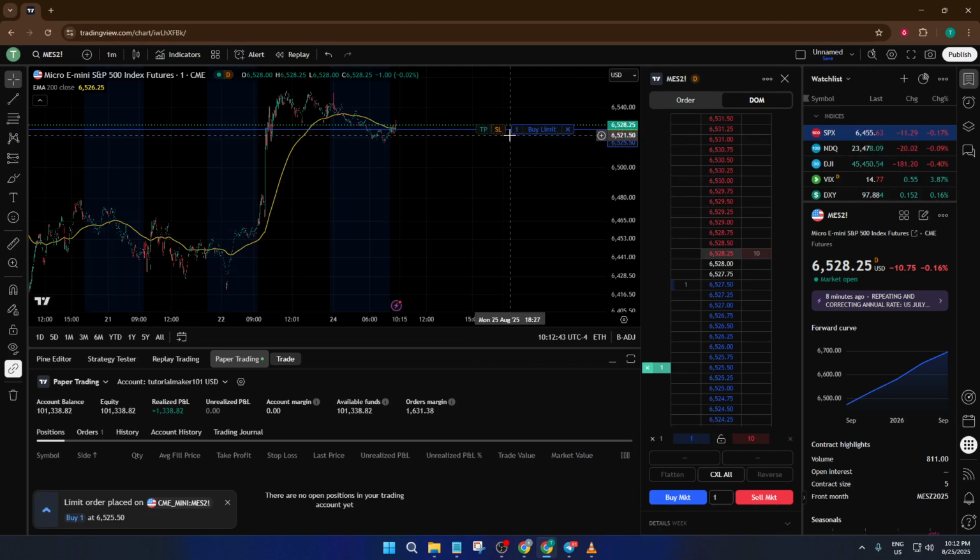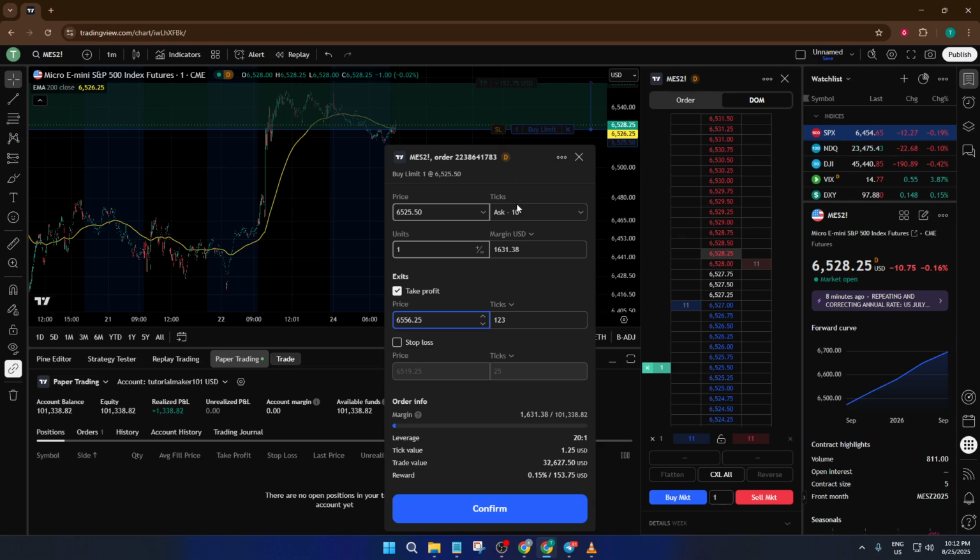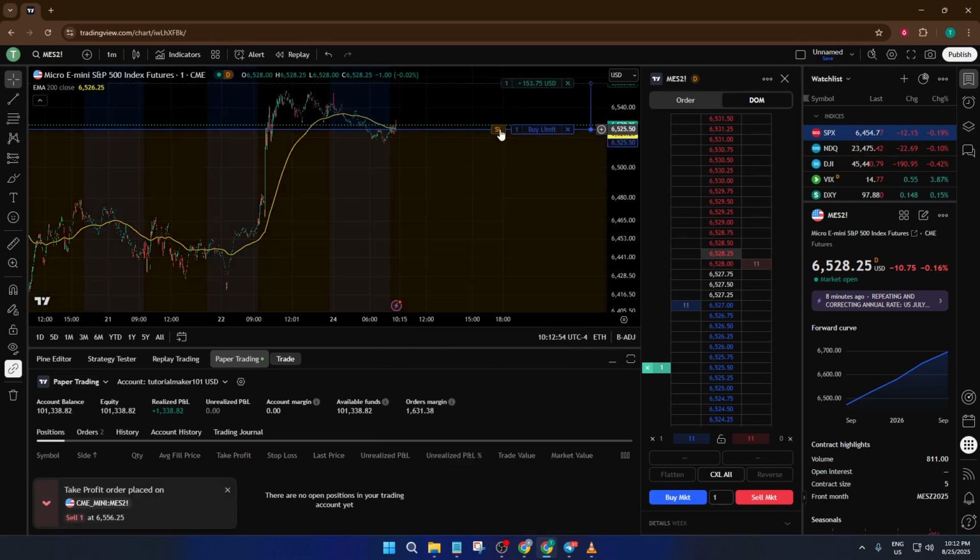It's really that straightforward. Keep in mind, throughout this process, you're learning the exact muscle memory you need for live trading someday, but without any real money at stake. Paper trading is a fantastic way to build confidence and iron out mistakes, so take this opportunity to play around, click different prices, and get a feel for how orders work. And that's it. You've just placed a futures trade on TradingView using paper trading.